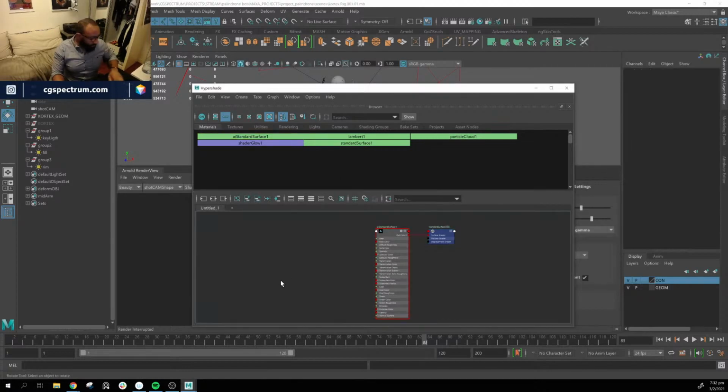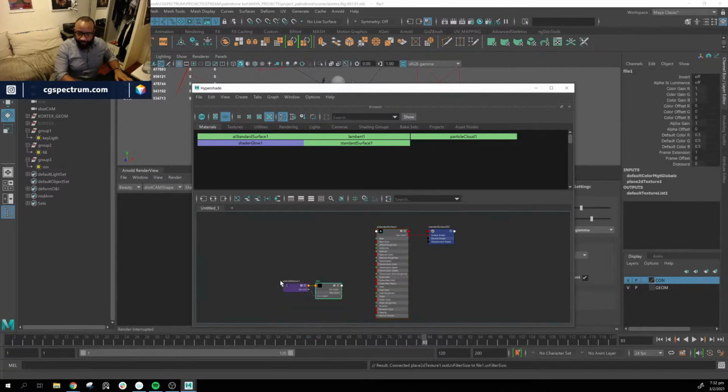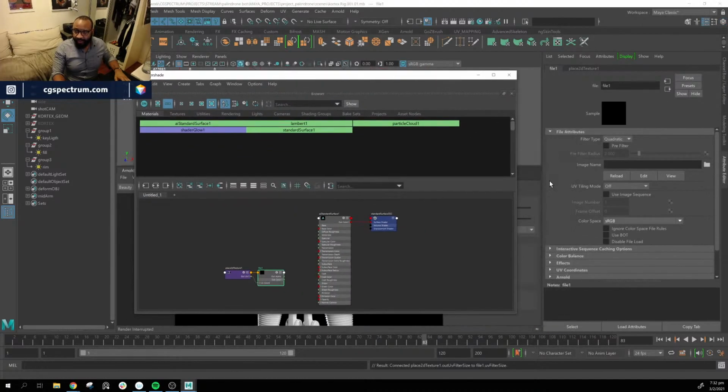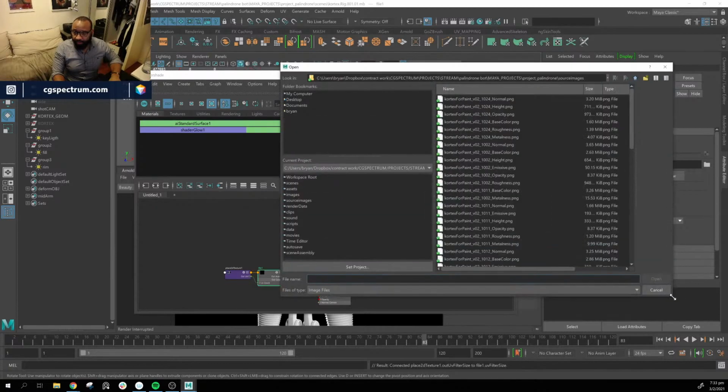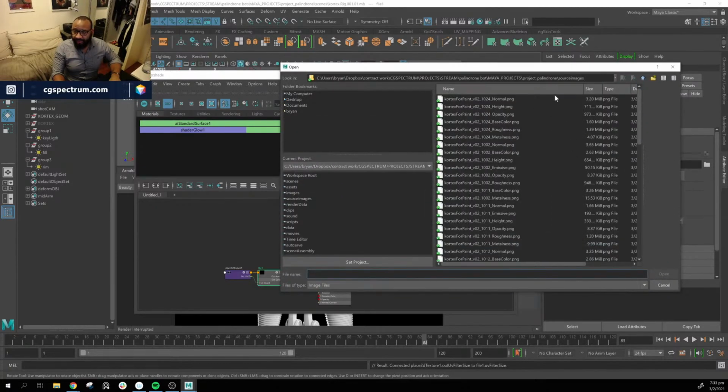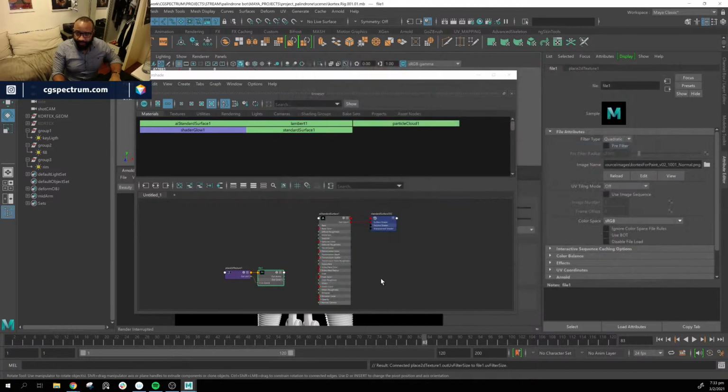Okay, so I'm going to bring in a file texture, and I'm going to grab my normal map. I'm just going to grab this 01 normal and say open.